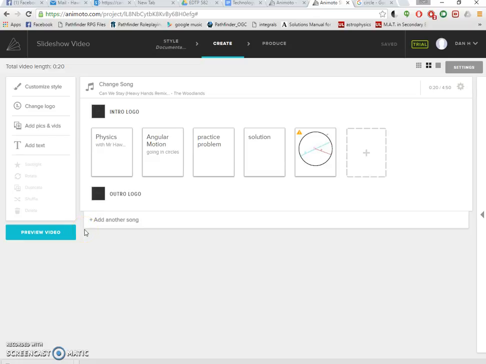As far as assessment, I could totally see using this in place of a concept map at the end of a lesson or at the end of a unit. Say I want the kids to explain to me certain things about angular momentum or circular motion or gravity or friction. I could say, make a presentation about those things. What are the important things to you, and explain it to me. Pretend like I don't know what I'm talking about. You explain it to me. You become the teacher, kind of that flipped classroom idea. So I think that would definitely work really well in that scenario.